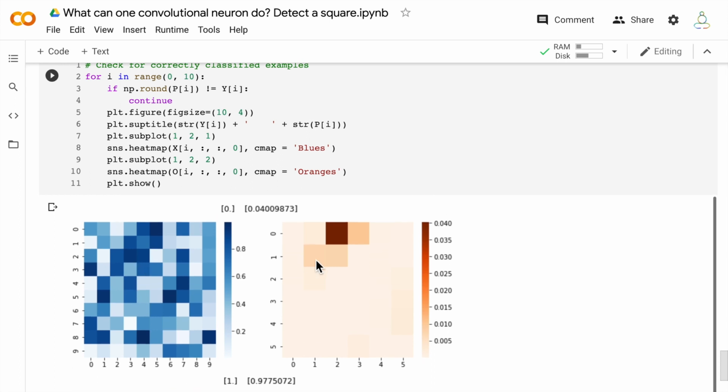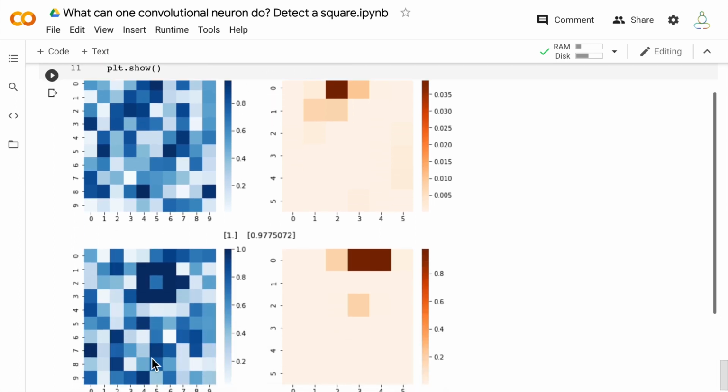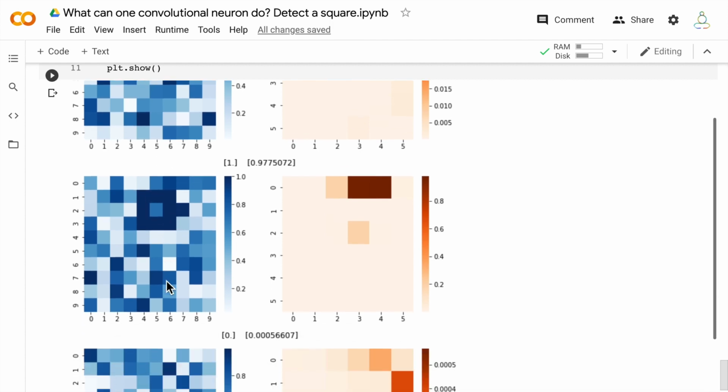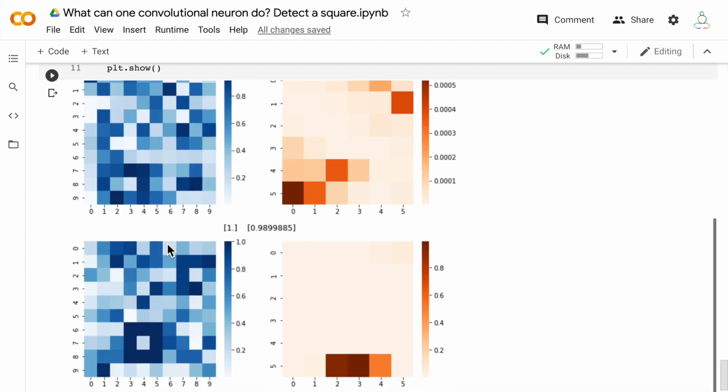So it doesn't have a square. It predicts a confidence of 0.0, which is correct. Here we have a square, and it does find that it's a square on the top region. So for some reason it didn't detect it in the center, but maybe it's the way the filter is designed. So this is correct too.